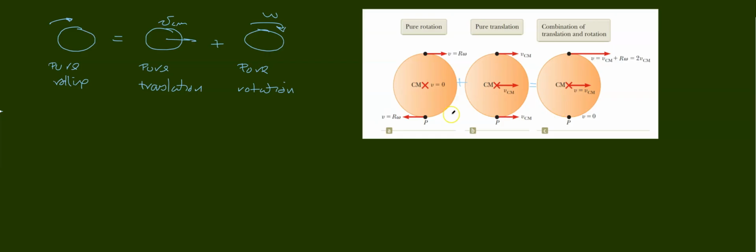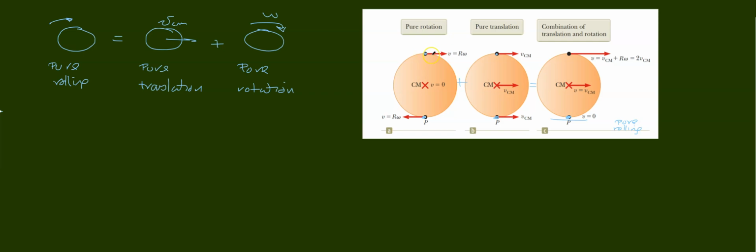And notice what happens. Let's consider point by point. If we add this point plus this point, you see they cancel out. So the point that is in contact with the floor is not moving. That's what we call pure rolling, remember. This point is not moving. You see the combination of the rotation plus the translation gives you 0 down here. At the center of mass, here this is 0 and this is V_CM. So of course, when we add these two, the center of mass moves at the speed V_CM, speed of the center of mass.